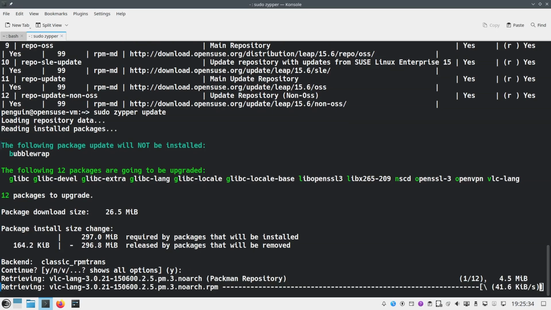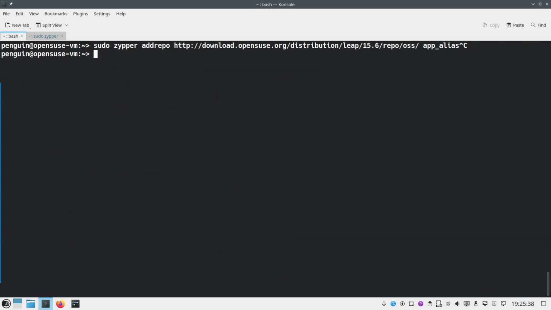Let's update it. And also the other command that we spoke about, it's just a refresher because we have to talk about everything here. Sudo Zypper patch. See, we have patches, patch info, and patch check.